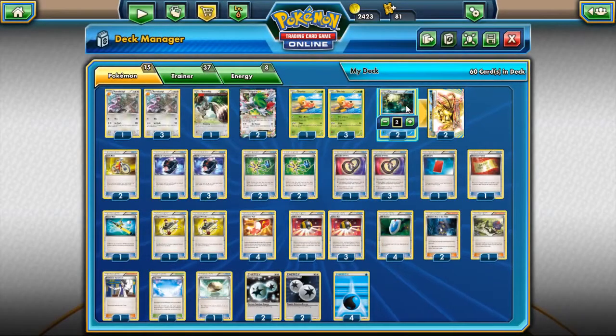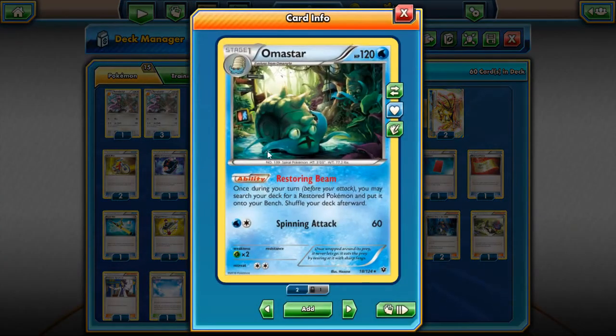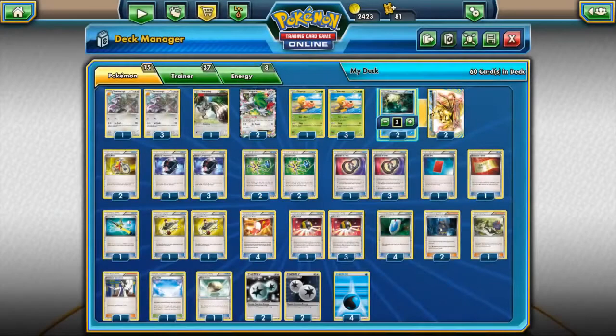And then you run two Omastar. Omastar has the ability Restoring Beam: once during your turn before you attack, you may search your deck for a Restored Pokemon and put it onto your bench. Shuffle your deck afterward. And then he has the attack Spinning Attack, 60 damage, which takes a water and a colorless energy.